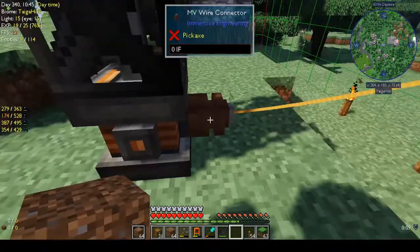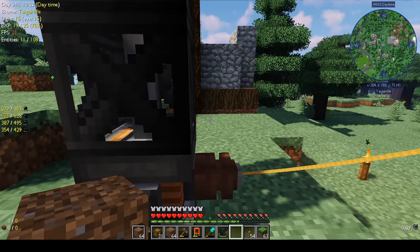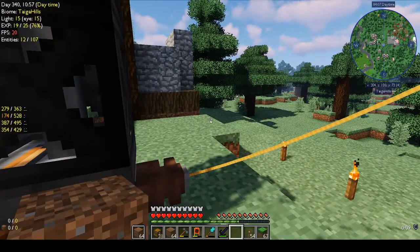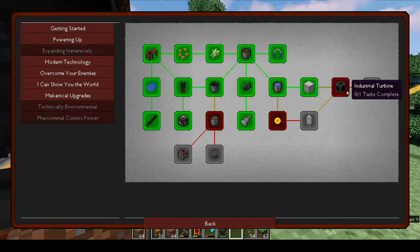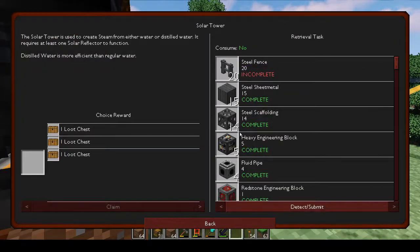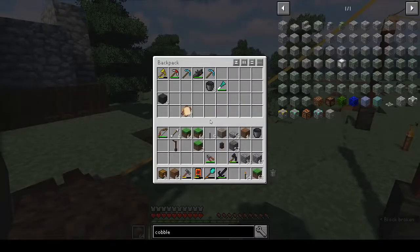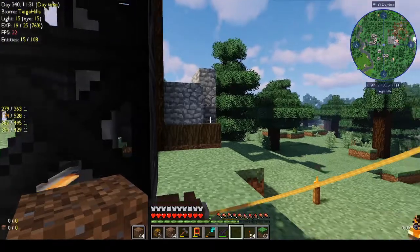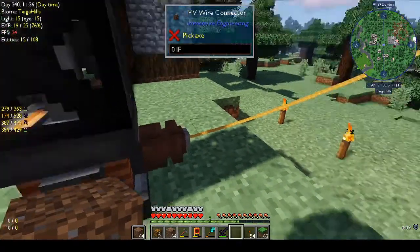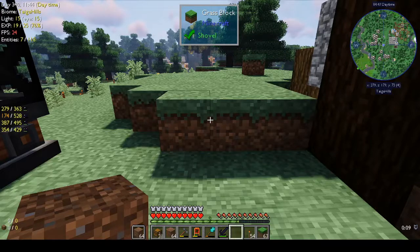I did other chunks and there was nothing, so I'll leave this here and move the excavator at some point. Today, though, I was looking at the quests and we need to get more power and do some other things. I was looking at the solar tower — we need all of these things — and then I looked in the book. I must have taken it out. I have to be honest, I'm struggling with Immersive Engineering right now.